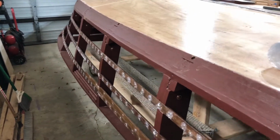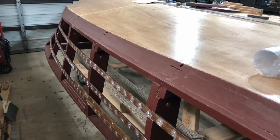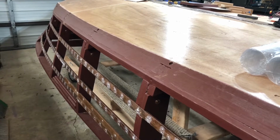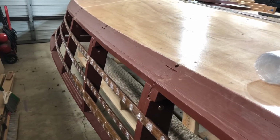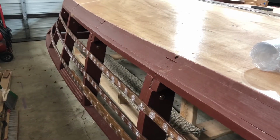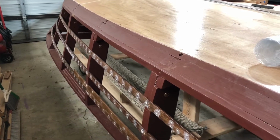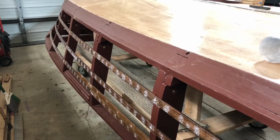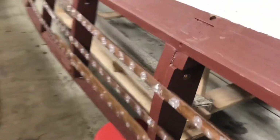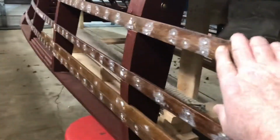And this is an update on the restoration of my 1961 Chris Craft 17-foot ski boat. I bought this boat in November 2019 out of Coeur d'Alene, Idaho, and I've been working on it ever since. So I'm well over a year into this project. Most recently, I reinstalled these side rails.